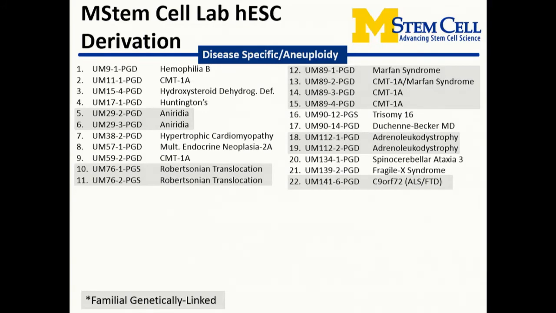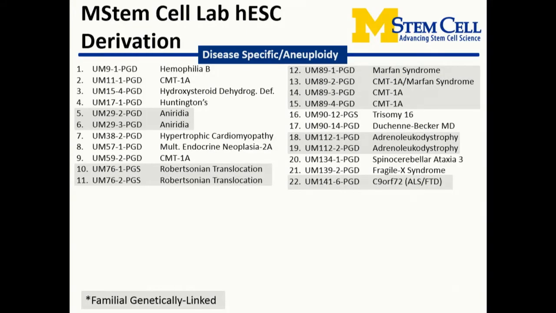So you can see there's some for aniridia, blindness. There are some for Huntington's disease. There are some for SCA3, spinal cerebellar ataxia. We just made one for ALS, frontotemporal dementia. Again, any disease caused by a single gene mutation, we can actually obtain embryos that are being tested for, that are affected, that would have been discarded, and make these disease-specific human embryonic stem cell lines.